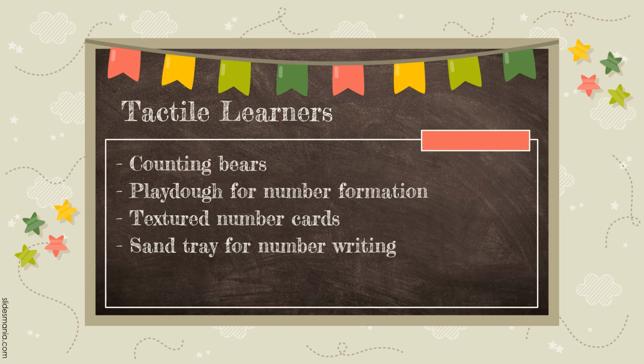For my tactile learners, I would like counting bears, Play-Doh for number formation, textured number cards, or a sand tray for them to write the number in with their fingers. Once again, I won't have all 4. I do want them to pick one. If it seems to not be working, they're more than welcome to switch out.